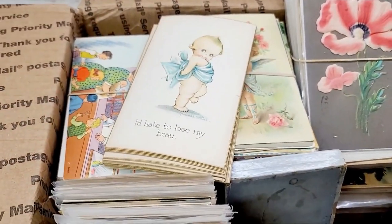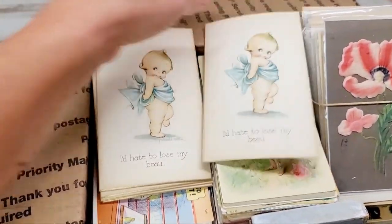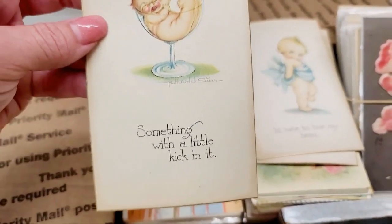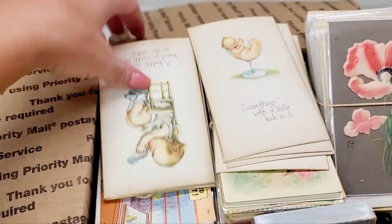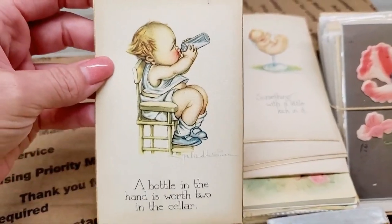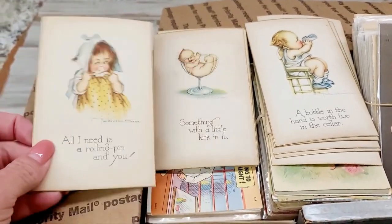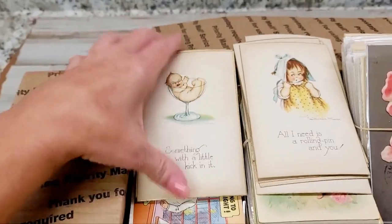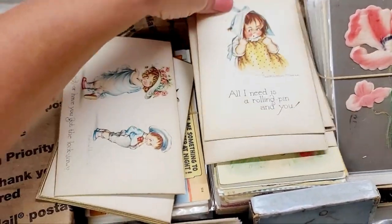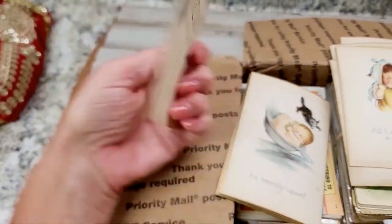Let me see if I can do this one-handedly. I know my video skills lately have not been the best, so bear with me. Usually I have my tripod but I haven't. If anyone's doing baby journals — oh my gosh, look how cute! Looks like two of each so far. So if I have two of each, maybe I can get away with two packs. How cute! We have three of these now, two of those. I have a lot of vintage garden, floral, travel. You'll see vintage postcard packs, used and unused — this pack seems to be unused.